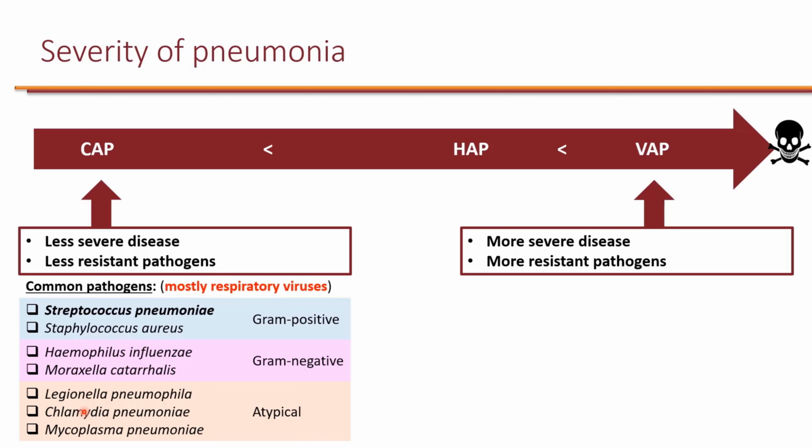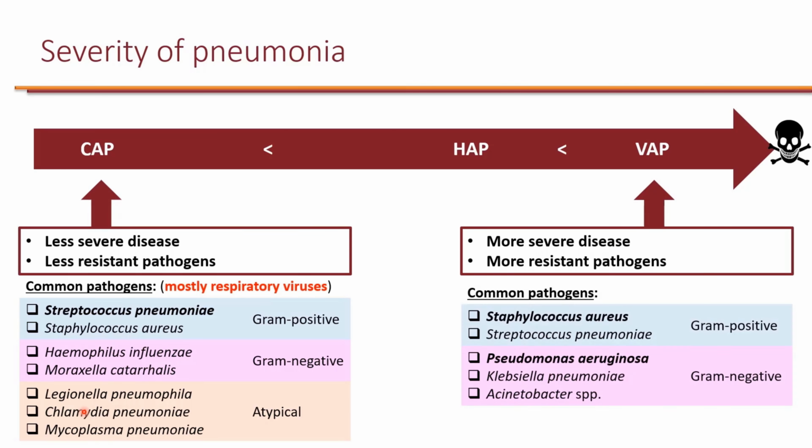Now, when it comes to nosocomial pneumonia, you're more likely to have multi-drug resistant organisms causing HAP and VAP. Of course, Staphylococcus aureus is one of the #1 organisms causing nosocomial pneumonia, and in this case, often the strains are MRSA. And of course, just like CAP, Streptococcus pneumoniae is the #1 respiratory organism that can also cause pneumonia in the nosocomial setting. And when it comes to gram-negative, we have some of these multi-drug resistant gram-negative rods. So Pseudomonas aeruginosa, as well as Klebsiella pneumoniae and Acinetobacter species, which often tend to be resistant to multiple drugs.